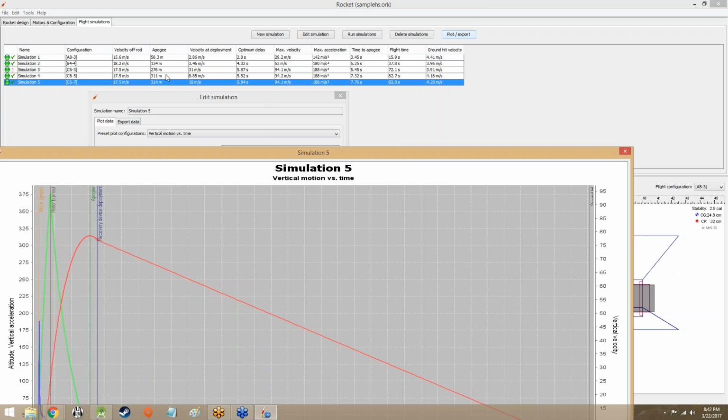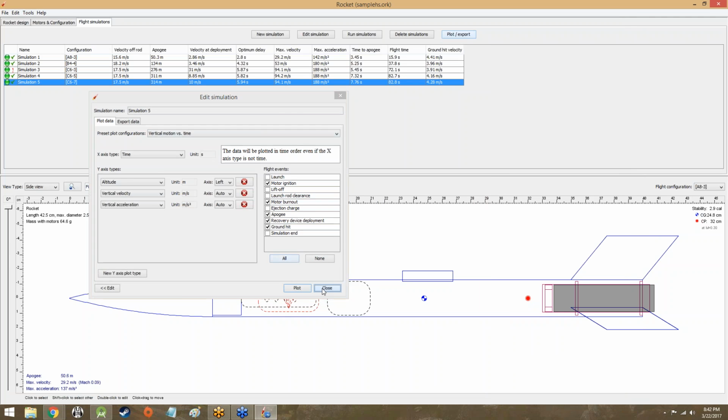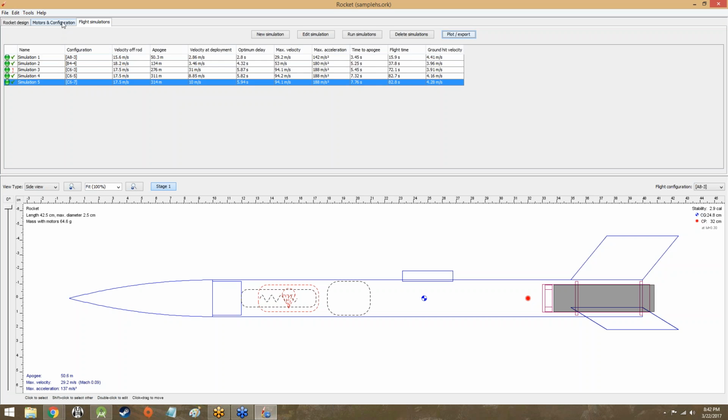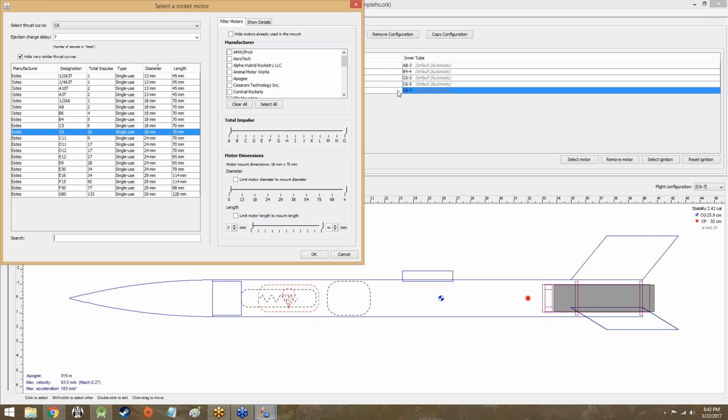It's basing its optimum delay off of the apogee here. Or not. That's weird. Well, okay, again, we'll just chalk that up to weirdnesses with floating points on the computer. But otherwise, everything looks okay. So, just to get an idea, based on this, you can sort of get an idea of what we should be running, probably, for a motor. So let's go ahead and change this to a C6-6.